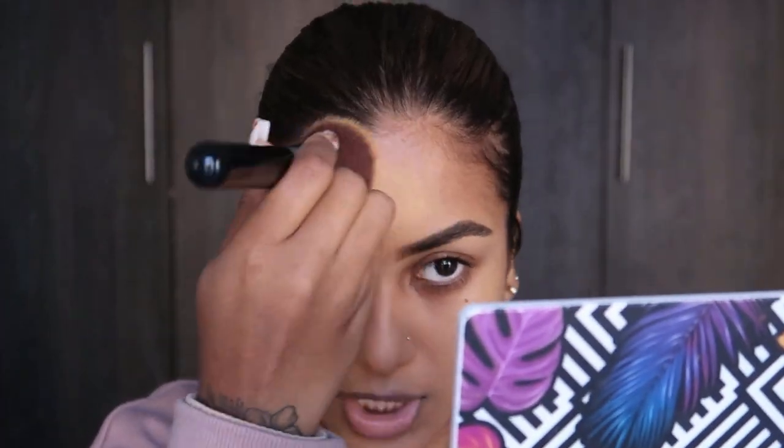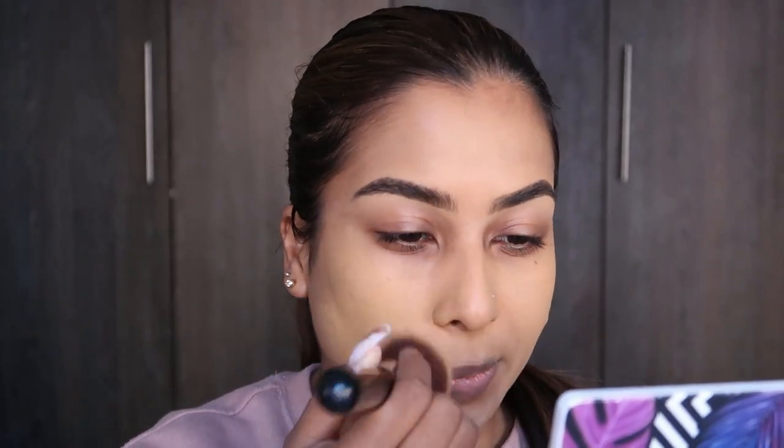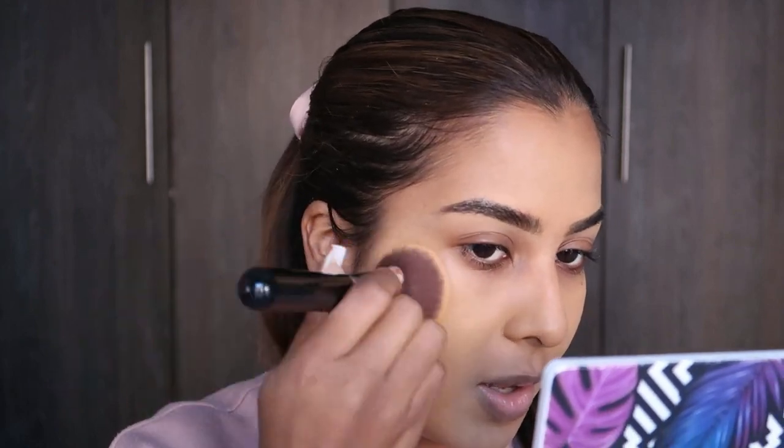I know it's going to look really crazy but it does oxidize. I really want to try out the skin tint — have any of you tried out the skin tint? Please let me know in the comment section, or would you guys like me to try it out? I feel like now that we're not wearing masks — although I'm very selective about when I wear masks. I'll wear masks in certain situations, like if I know it's going to be a busy weekend at the shops. But yeah, if it's during the week and I'm wearing makeup I usually am not wearing a mask. Anyway, the perks of natural light!